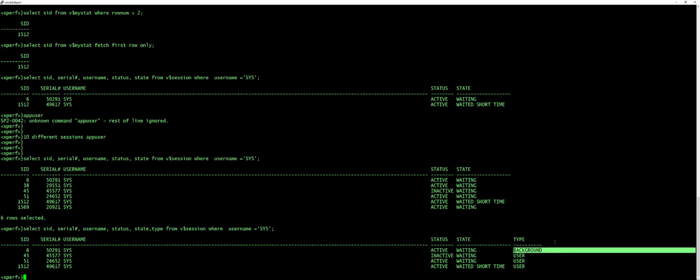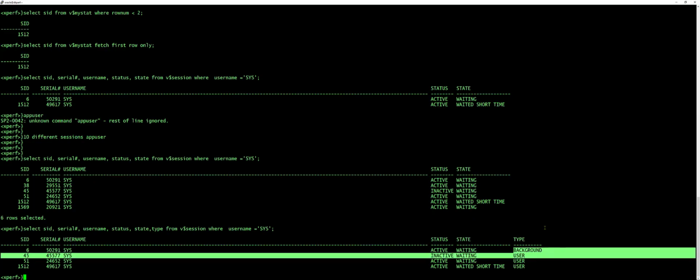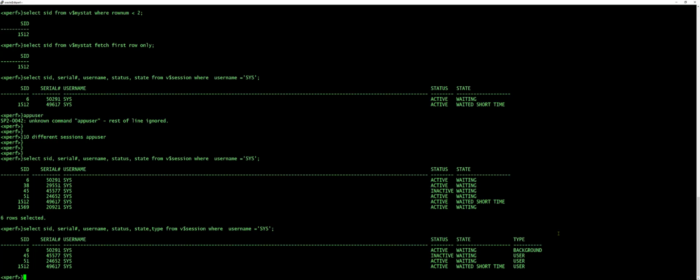These are allocated by the Oracle database itself, so these are backend or internal processes. So you need to first filter out whether it is a foreground or user process. Almost 95 to 99% of the sessions related to background you don't need to bother about. You need to filter them out.